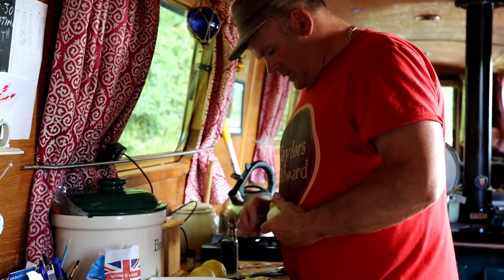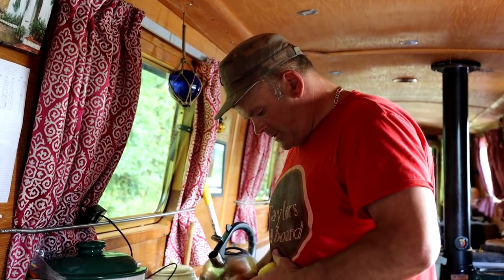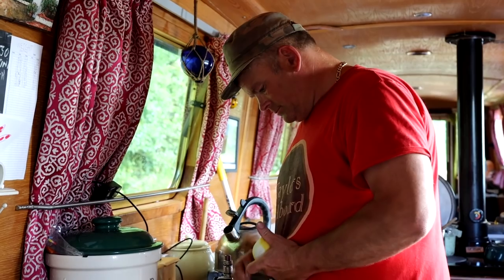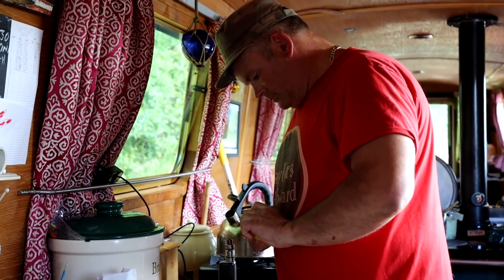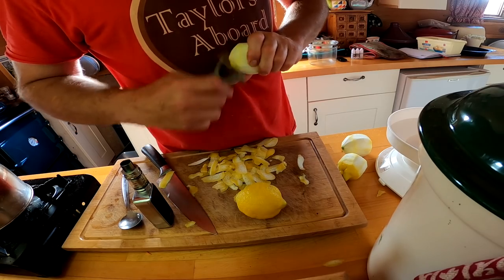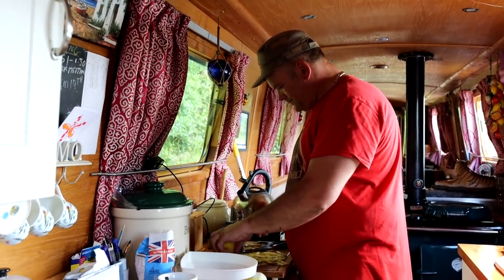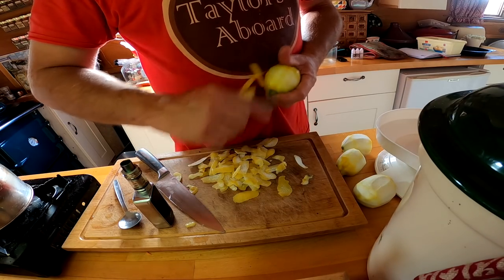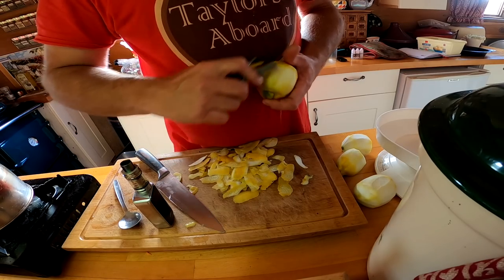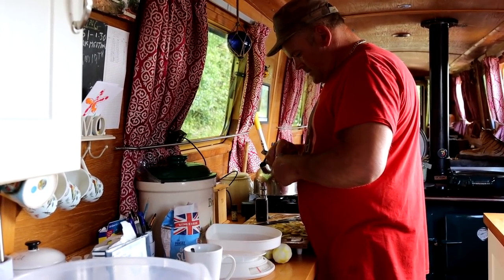Elderflower champagne — it's like homemade lemonade but with a little bit of that elderflower flavour to it. It's just lovely on a hot day. People add it to gin or vodka. You can add mint to it and rum and have a mojito or something like that. These lemons are lovely — from a local discount shop. I find the produce there is already great, and these aren't waxed either.